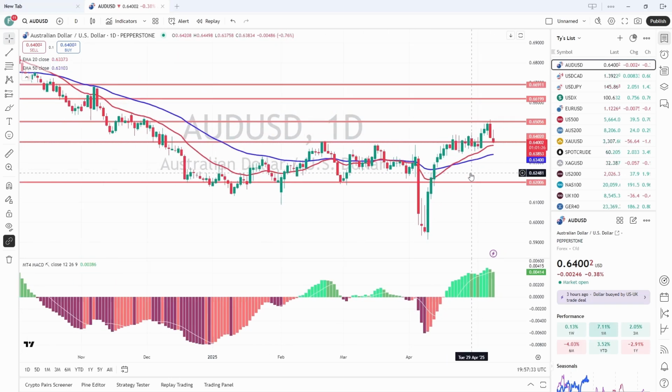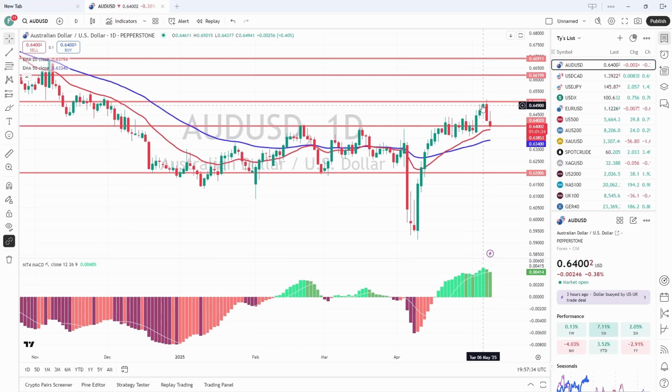We can see that we've seen some really good movement throughout the week. The level that we talked about last week was the 65 cent mark. It got hit throughout the week, and it sold off exactly to the point where it broke through. So really, from a technical standpoint, this is a really good effect because we saw the breakout. We were talking about how it was consolidating at a point of resistance.